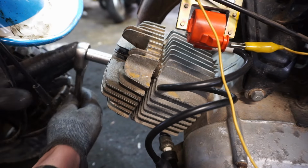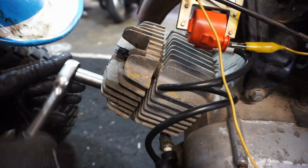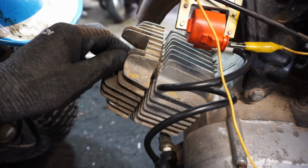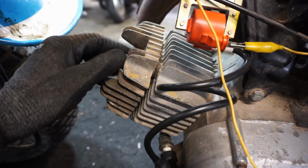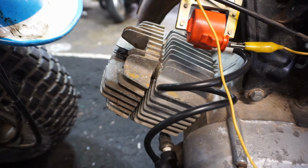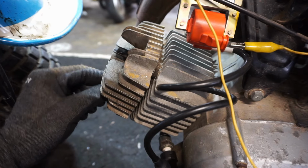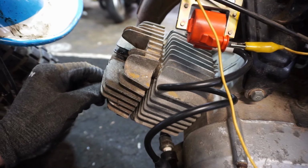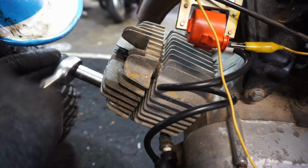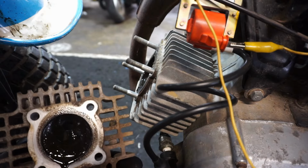So obviously this thing is two-stroke, so the only way oil can get to the piston is if it gets past the rings and there's a bad crank seal. So it's got to be getting past the rings plus a bad crank seal, which would be pretty bad. And the crank seal, I believe, would have to be on the right side of the engine, because that's where you put the oil. Head coming off. Ooh. Look at all that oil in there.